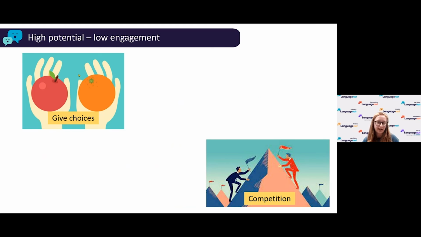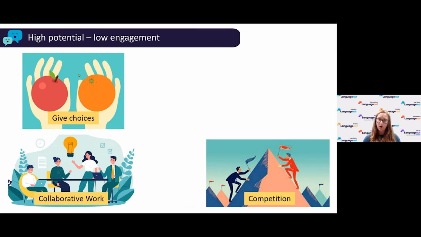A nice thing you can dangle as a carrot, particularly within lessons and classes where behaviour as a whole is a bit more rowdy, is the promise of collaborative work. Obviously you get students all the time asking, can I work with X, can I work with Y, and you're thinking, no, please no. But if you build that trust and show that you can extend that trust to the students, you can find that your higher achievers, if they're able to collaborate, come up with some really lovely things.